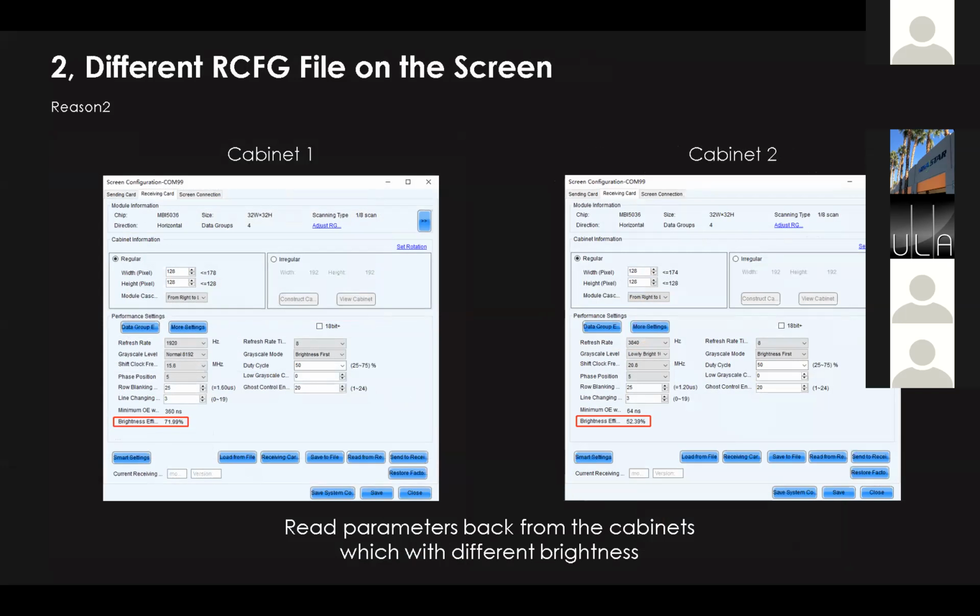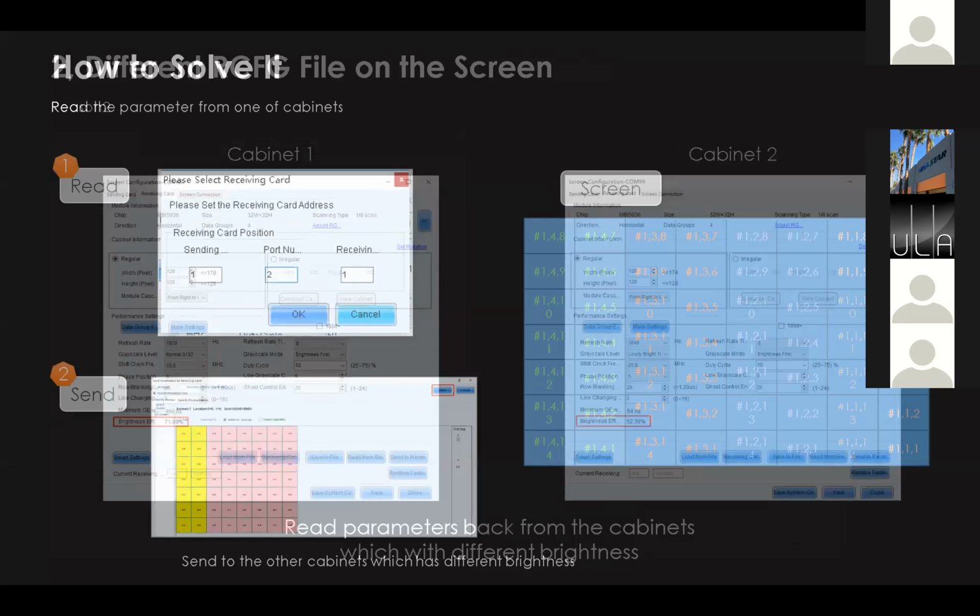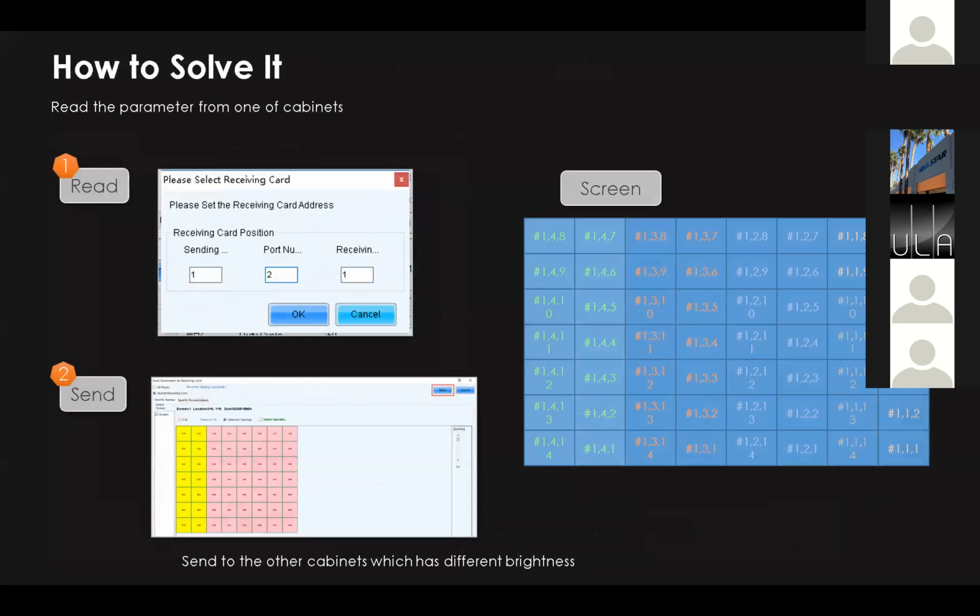And for reason 2, that is a different RCFG file on the screen. With a different RCFG file, the parameters are a little bit different, and it may affect the brightness efficiency. So what we have to do is read back the correct RCFGX file from a normal receiving card and send it to those abnormal receiving cards.